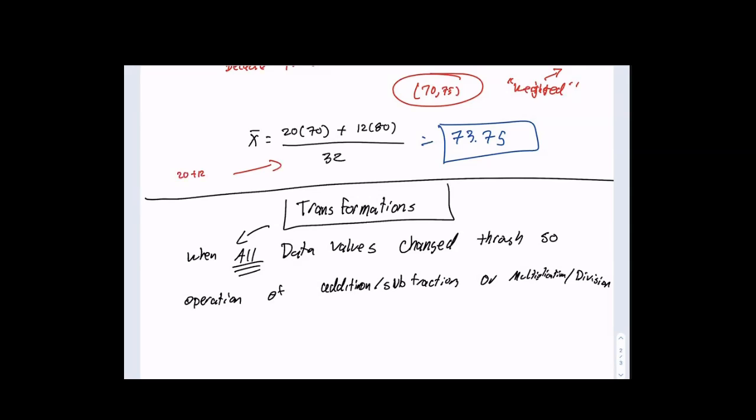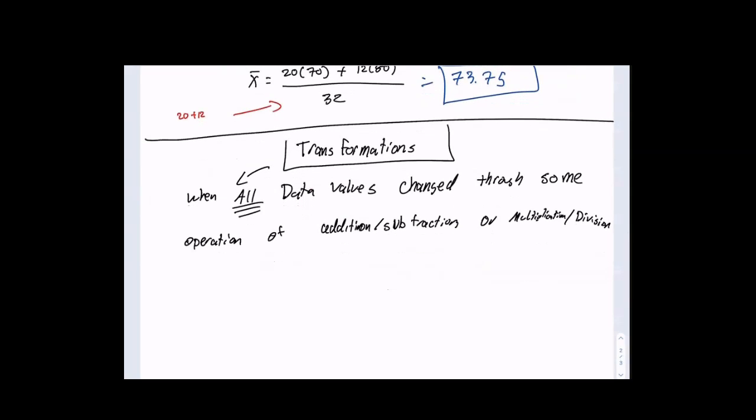When all of the values change, not just a single value. In the problems that we studied back in chapter 4 and chapter 5, one of the values changed. You added one new value, like outliers, or you changed the value of one of the numbers. That was the previous unit. What we're talking about here is that all of the values are changing. This whole chapter is going to be based around this idea of transformations. We are going to transform the data ourselves. But what happens if a transformation is given?